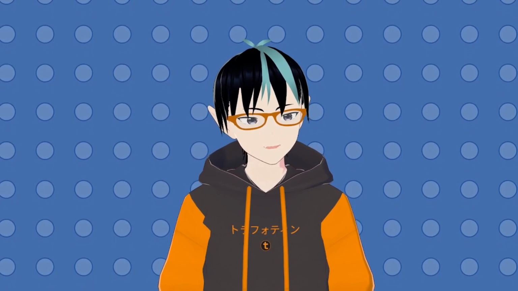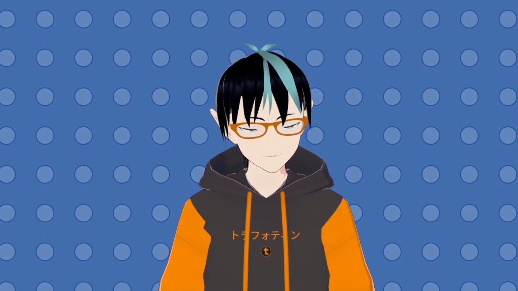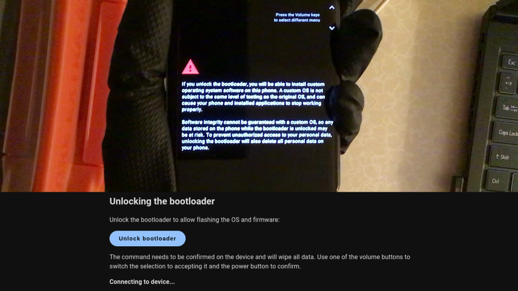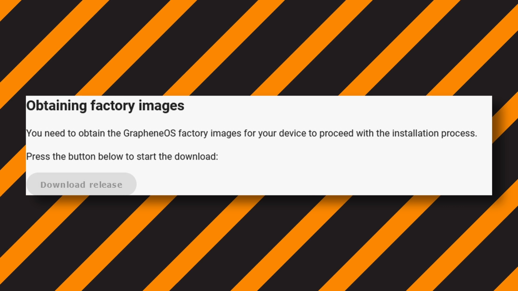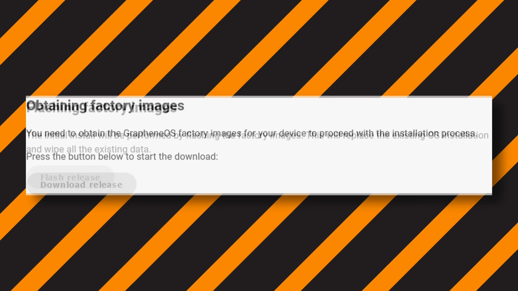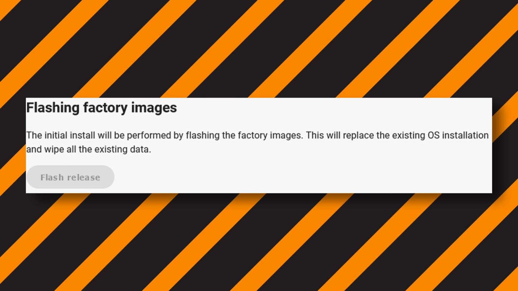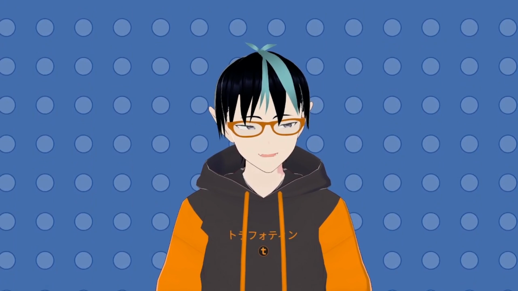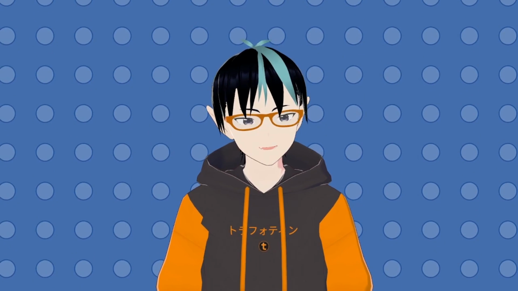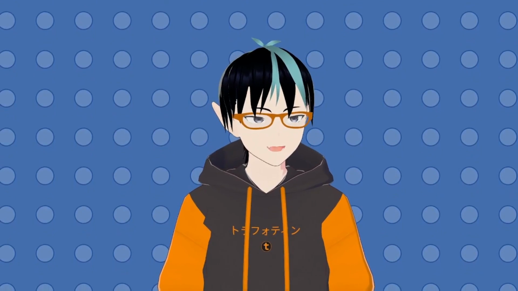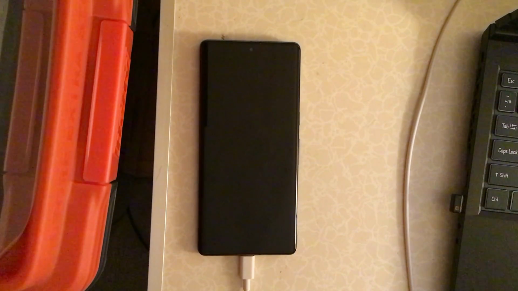This means that we are in business and ready to get started on the hardest step of all, clicking 3 buttons. Go to your Chrome browser and click the button to identify your Google device and unlock your bootloader. Click the button to download the corresponding release to your device. Click the button to delete all data from your device. Make sure if this is a Google phone or whatever phone you've used recently, make sure you've cleared everything out of it and that you're not going to lose anything important.